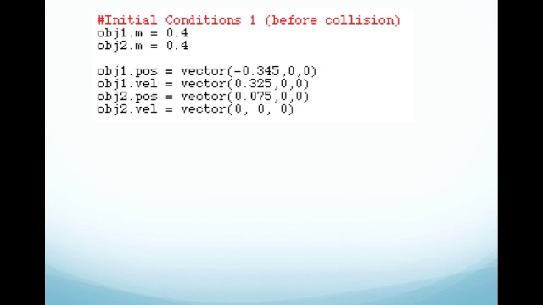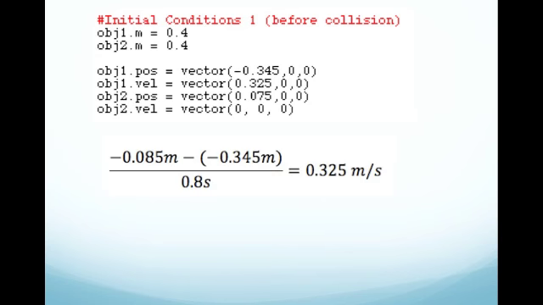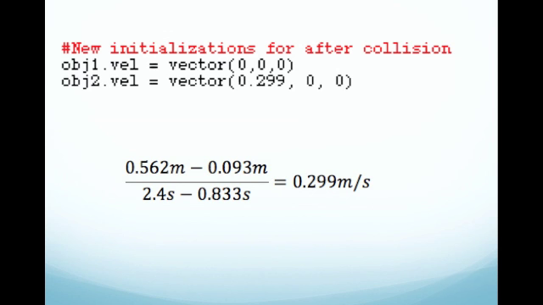In order to create a computational model of the observed motion, I used the data from Tracker as well as the fundamental principles. First, I inputted the initial conditions including the mass of the objects, the initial position of object 1, and the initial velocity of object 1, which was calculated by subtracting the position that object 1 was at right before the collision from its initial position and dividing this by the change in time, thus finding the velocity to be 0.325 meters per second. The initial velocity of object 2 is 0 because it is not moving until object 1 comes into contact with it. Later in the code, I showed the new velocities after the objects collided.